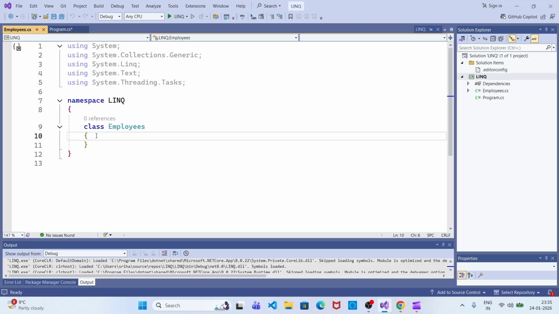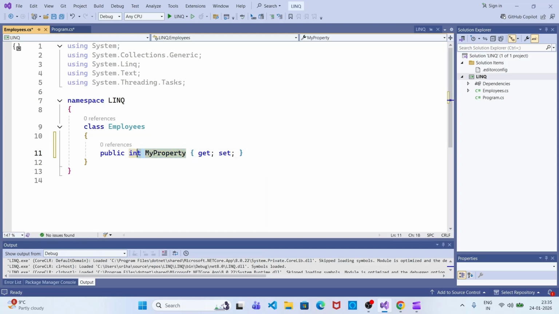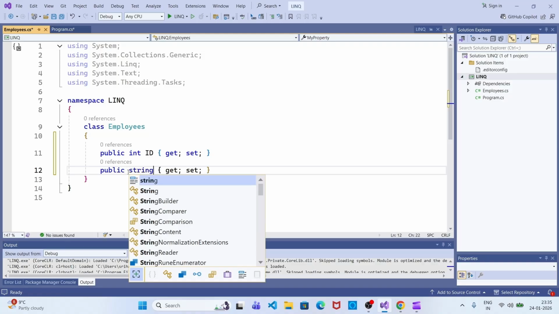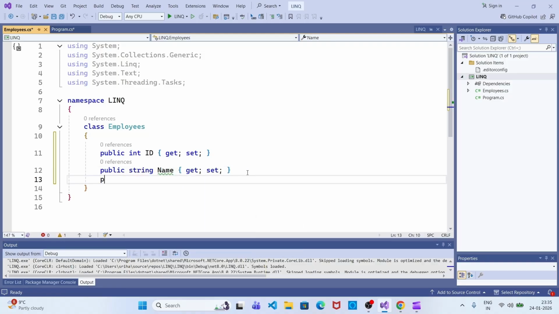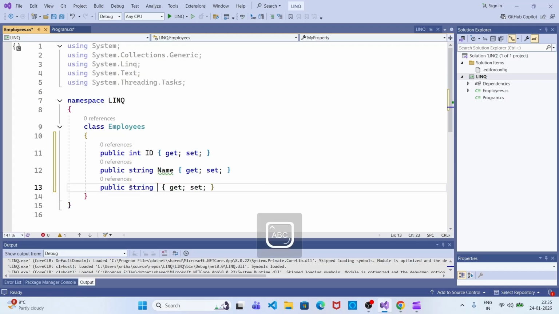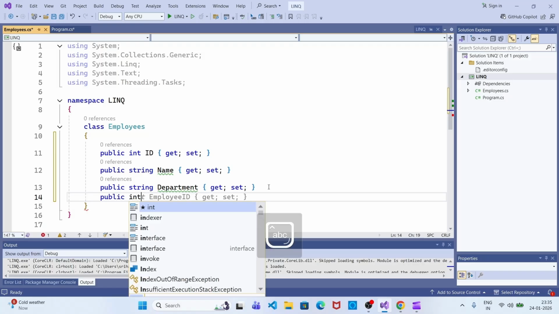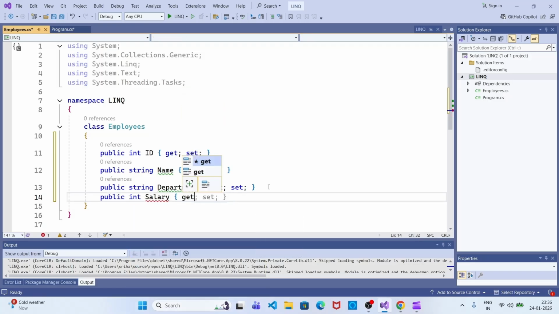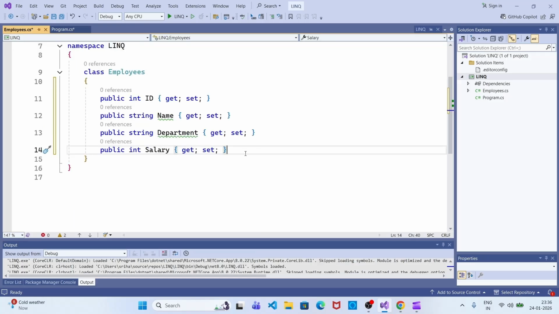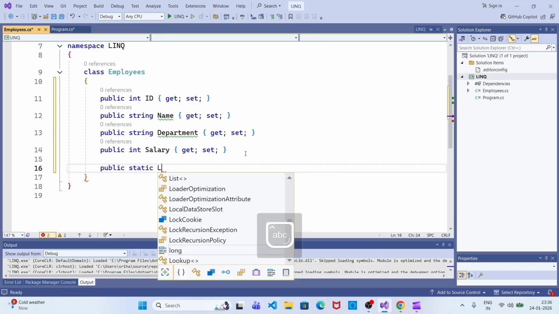Each employee has an ID, name, department, and salary. Now I'm going to create a list of employees.